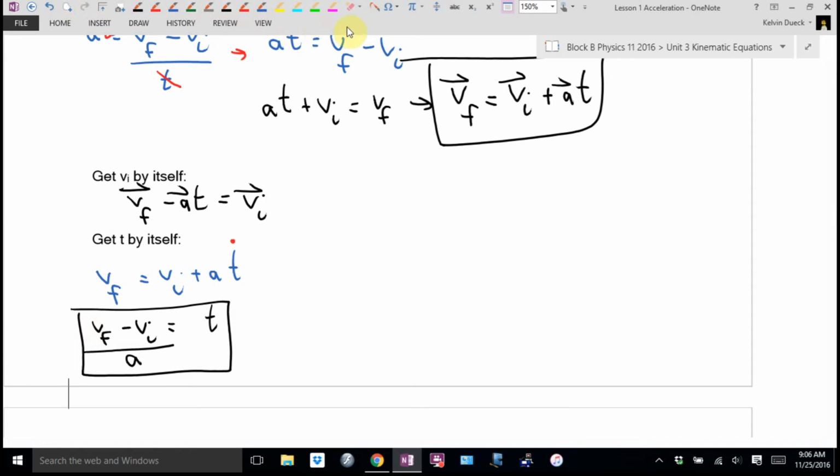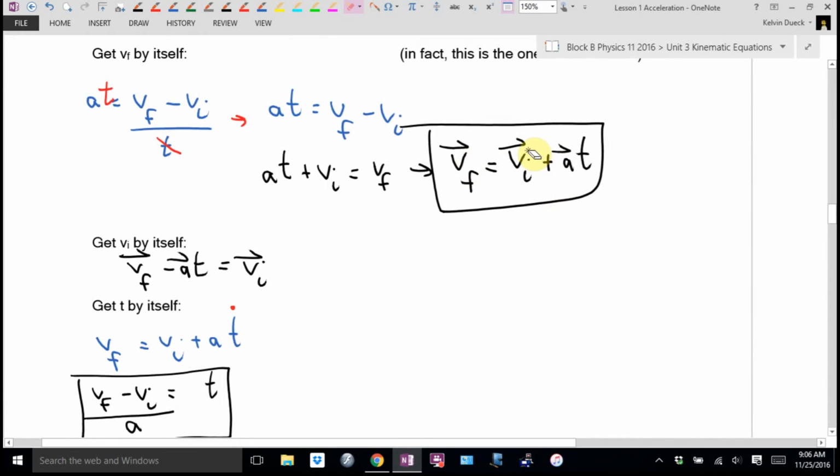How many different variables are there in this equation? 1, 2, 3, 4. How many equations does it contain? 1, 2, 3, 4. How many am I going to give you, Darcy? This one. But if you can learn to rewrite it, and in fact, I'm really going to push you to rewrite and do all this in your head, you don't have to memorize the other 3. That's not bad.